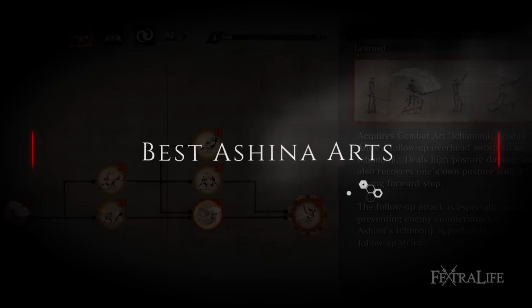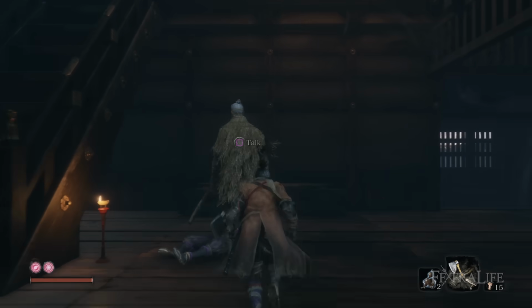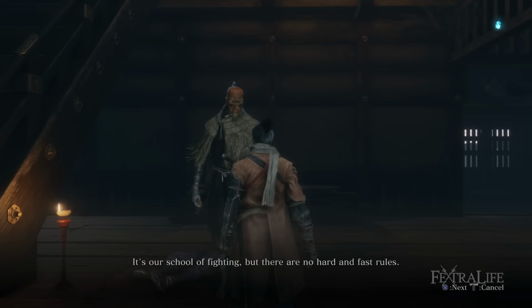The Ashina esoteric text can be obtained by speaking to the Tengu of Ashina, just up the stairs from where you fought Gyoboniwa in Ashina outskirts. Defeat the nearby rats, and then return to him to learn the Ashina arts.